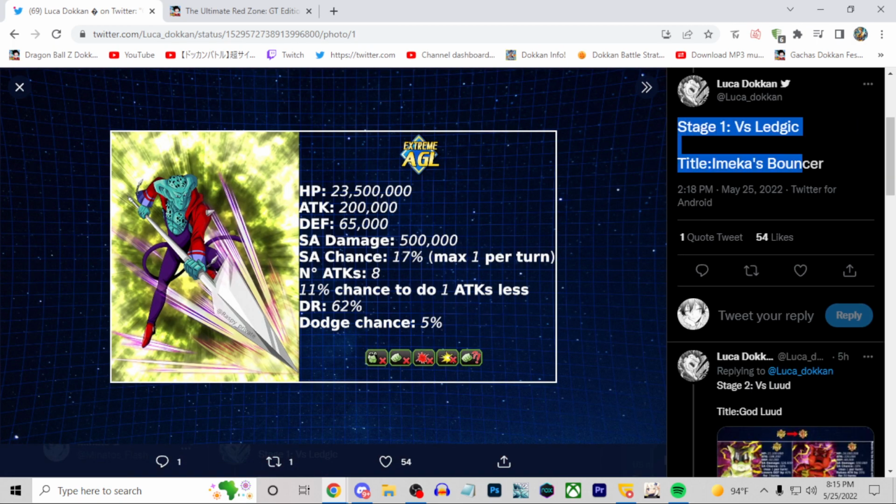This is stage 1 versus Legic. This is an extreme AGL boss, and this is the only phase. Again, Legic is a joke. You just bring a full tech team and you demolish him, even with just a 170% leader skill. Probably even a 150% leader skill, you could probably destroy Legic, right? From what I recall, he doesn't really do anything that annoying. But let's look into the actual data itself.